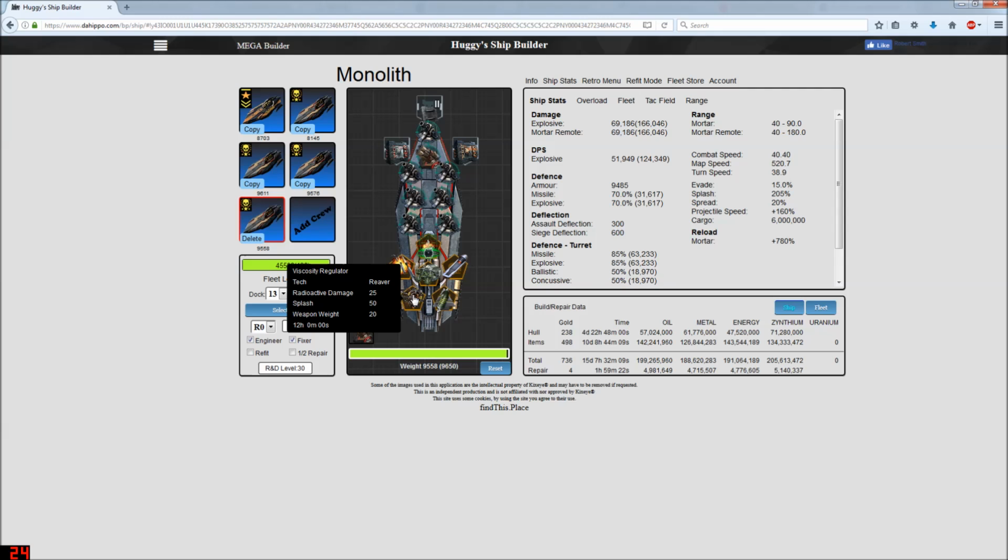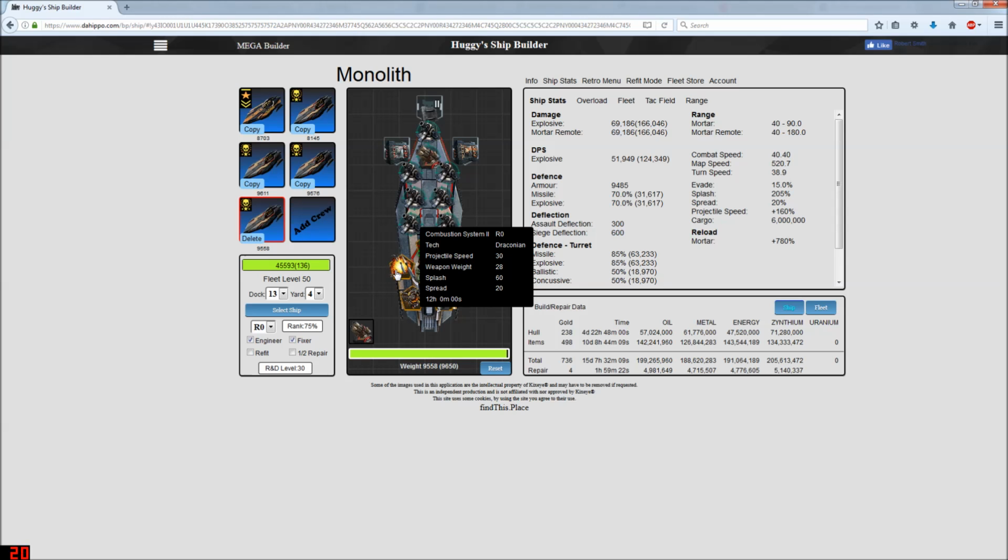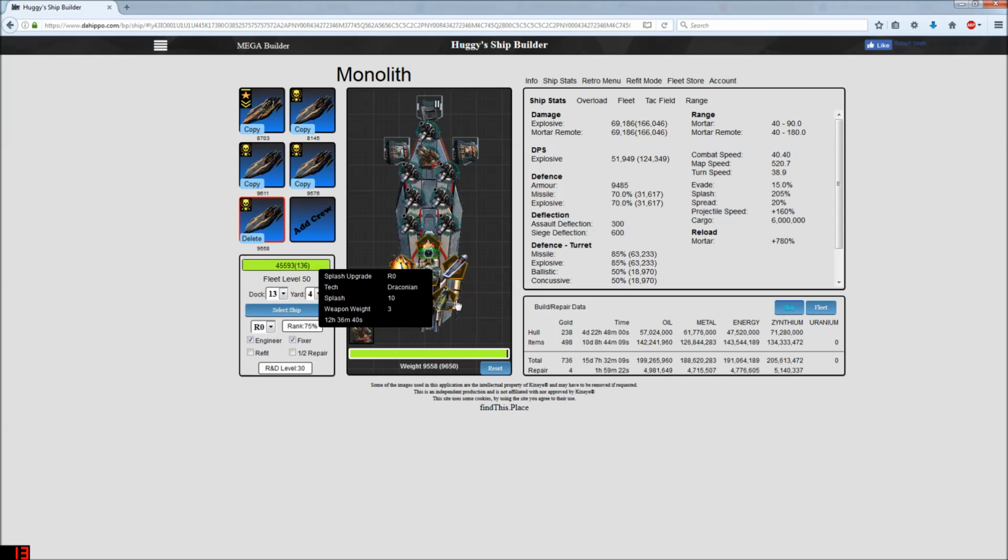I chose the viscosity regulator because that gives me the splash without reducing the spread. So if you notice the statistics here, I have plus 20% spread and 205% splash. Splash comes from the high yield warheads, comes from combustion system, comes from viscosity regulator, and comes from splash upgrade. So you see it's pretty much all about that splash.